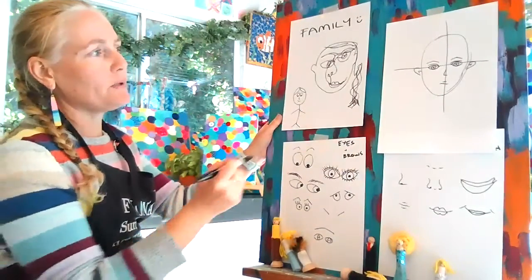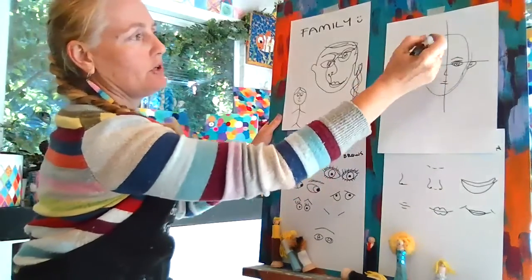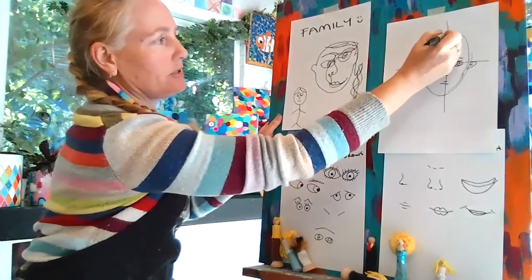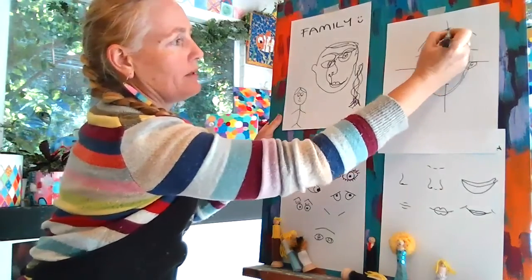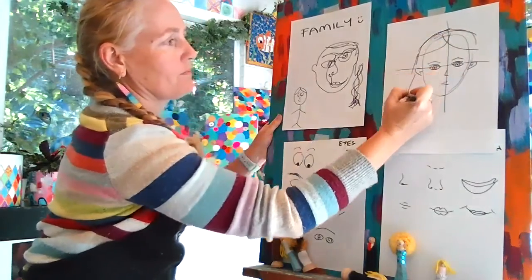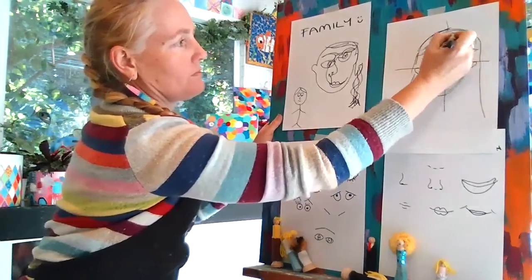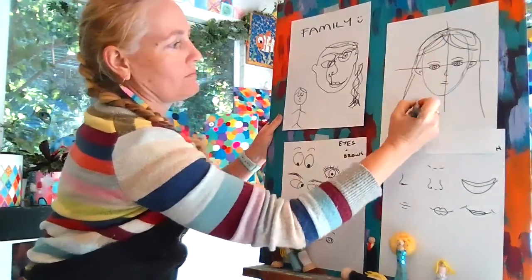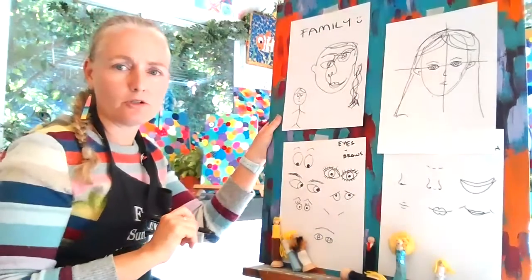mouth. Okay? This is where people often go wrong with faces, in that they draw their eyes far too high. The hairline is actually going to come in over your forehead and a little bit higher up than it. And hair's a really important one. That really identifies who you're drawing.